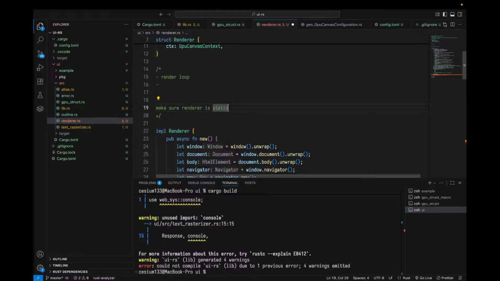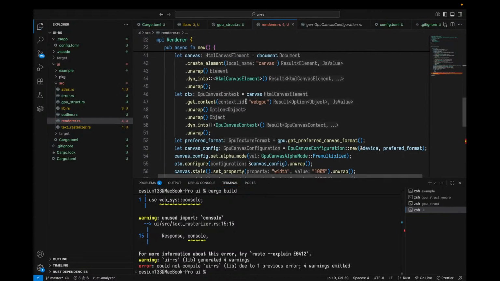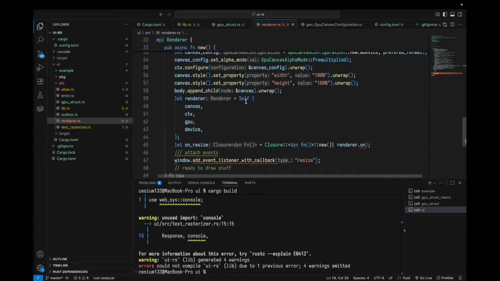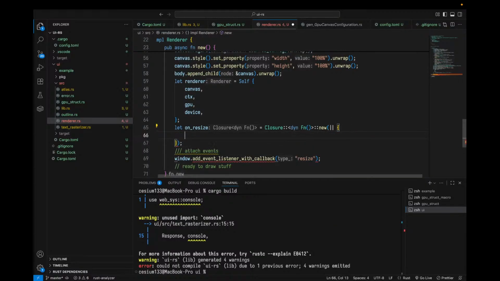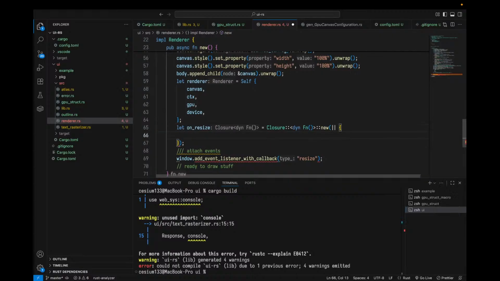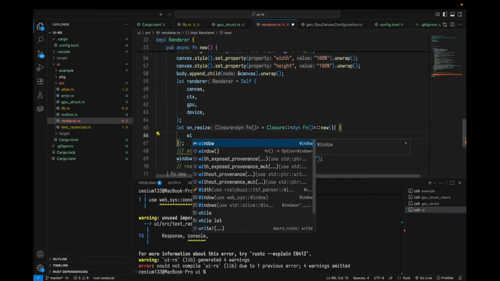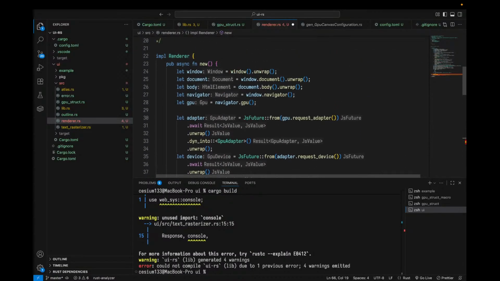I don't know how to do this. I'll just make it simple for now. That's gonna be e. Actually, I don't need the event. And here I can do window. And that's the same thing also.